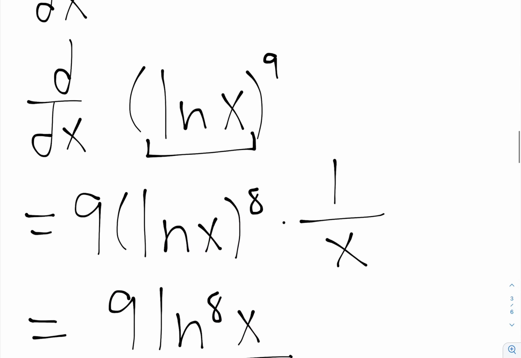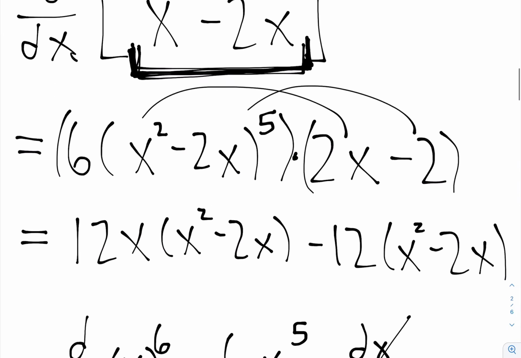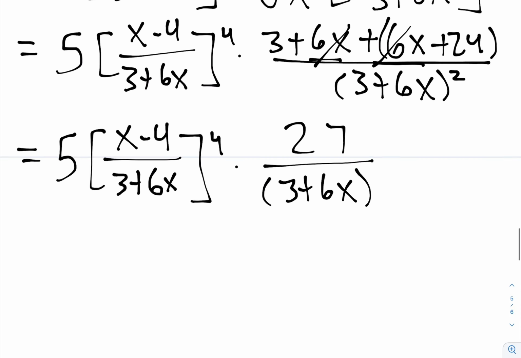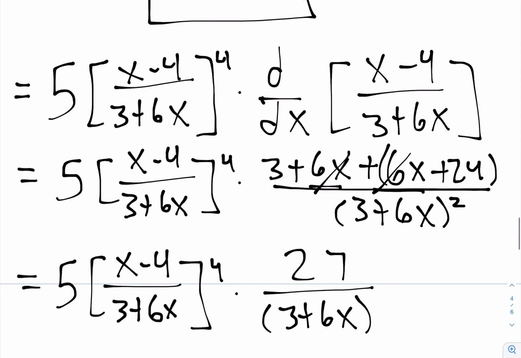Okay, so that's the chain rule, some intuition behind what the chain rule is, where it comes from, and how sine of 2x is different from something like just sine of x. We have to treat whatever our inside is like it's just x, and then we have to multiply the whole thing by the derivative of the inside. So it's not a whole lot different from what you already know. We just had that extra piece of multiplying by the derivative of the inside. It's super important when you're doing questions like this to remember that step, or else your question is going to be wrong.